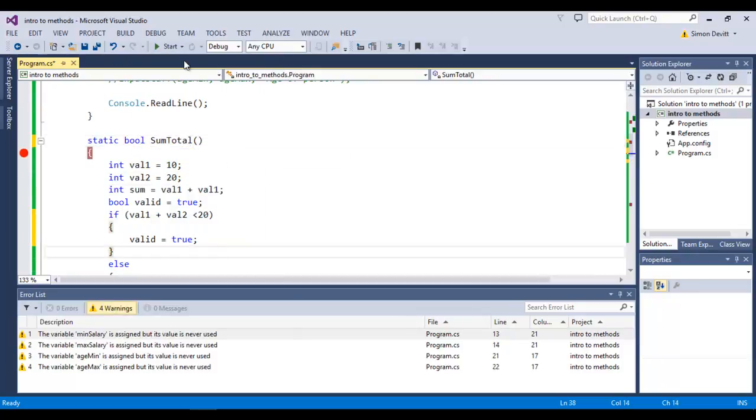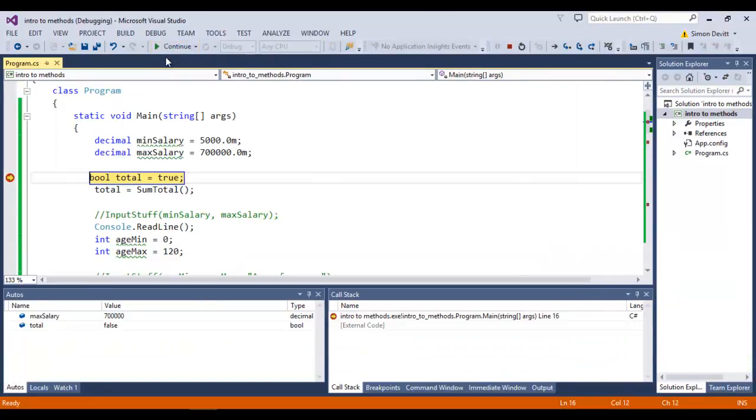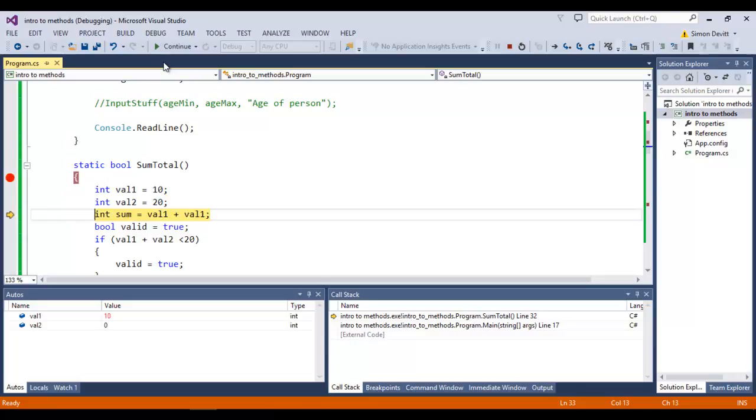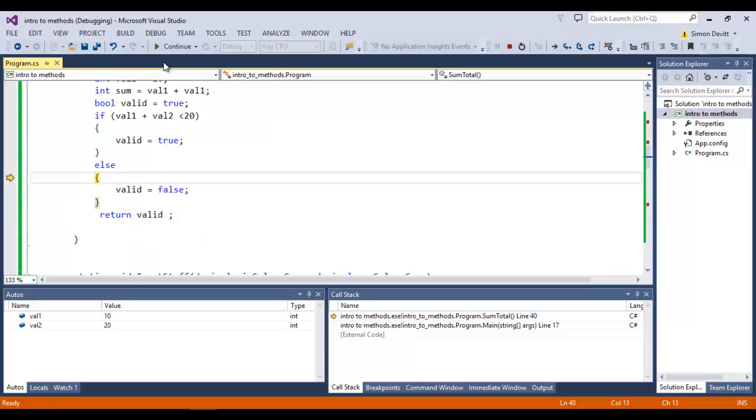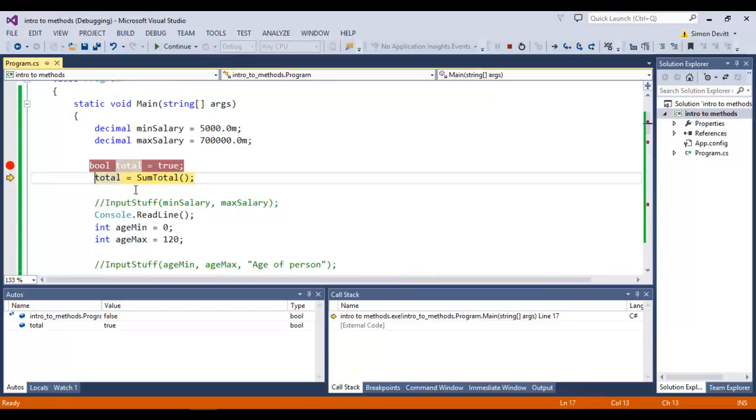So when this program is now going to be rerun, it'll go through and do the calculation, it'll jump down the bottom here, work out whether that condition is considered true or false. Okay, so those two numbers will trigger this block of code because it is not going to be less than 20, and it will return valid back to the main item that called it. Okay, so that's how we can return a boolean.